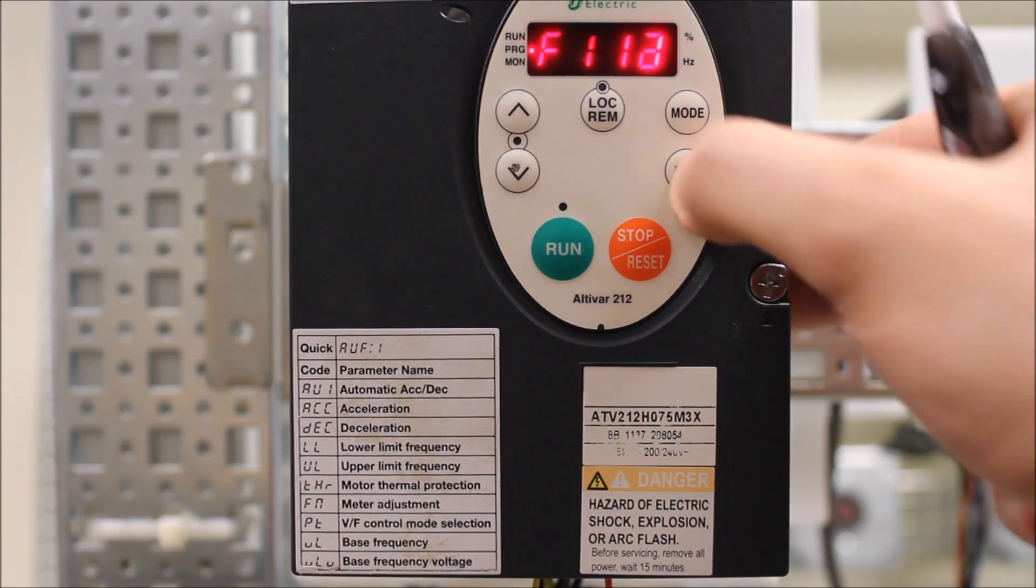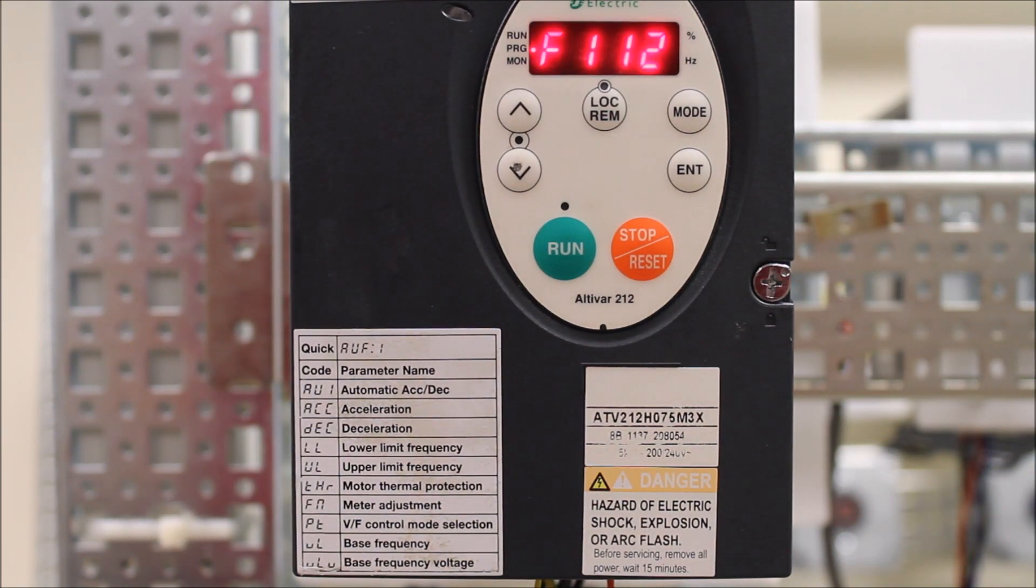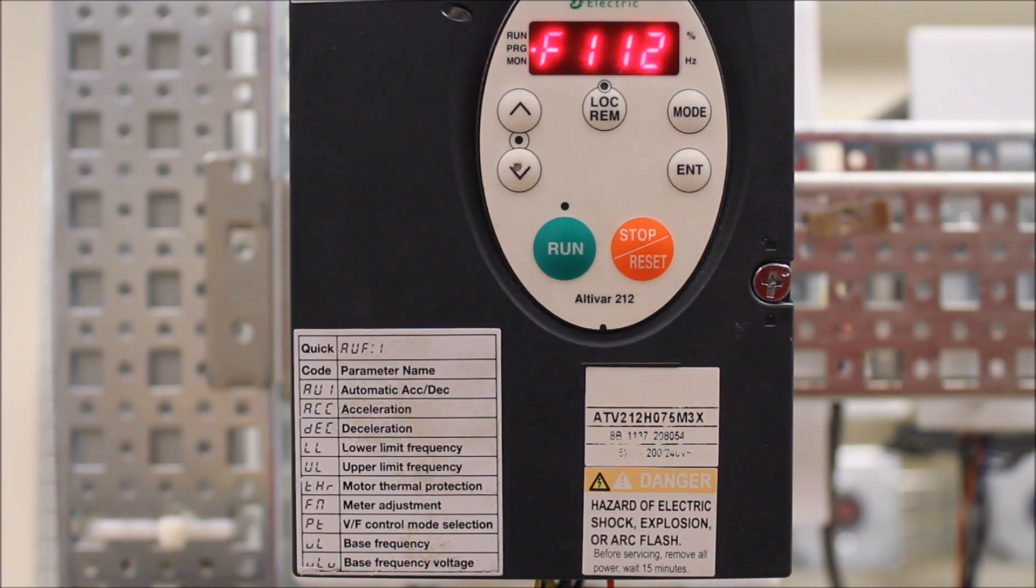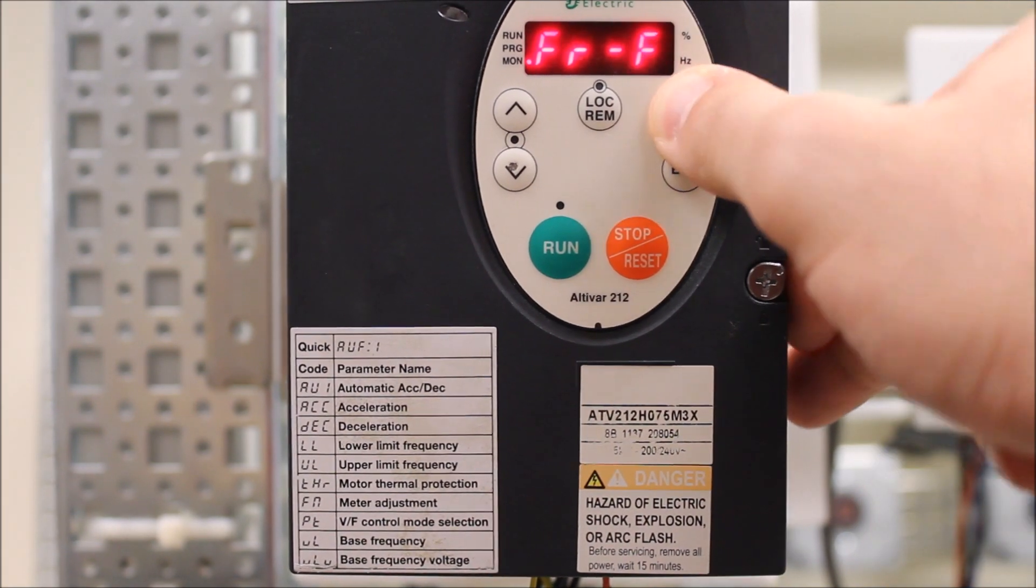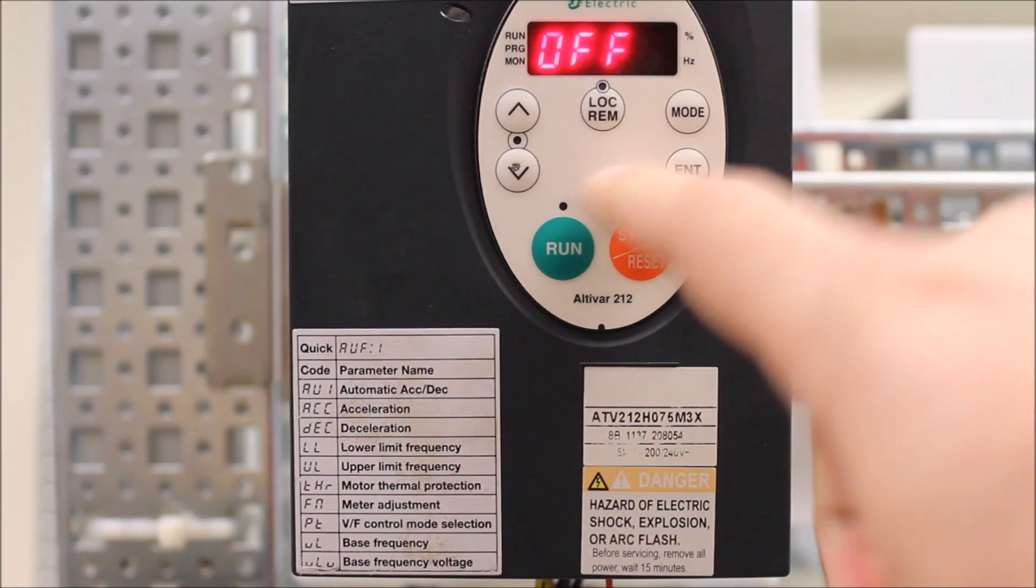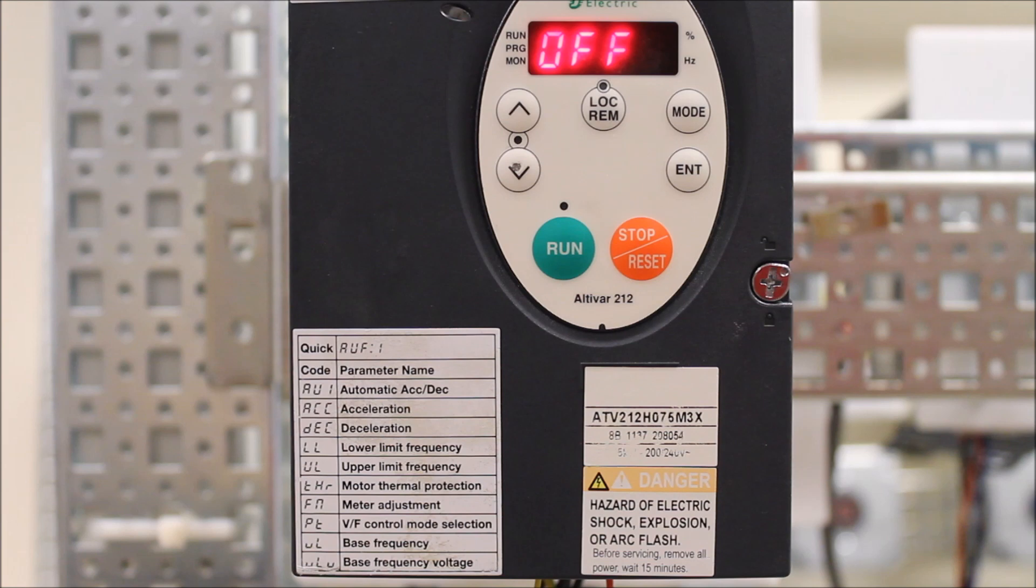And just to confirm, F110 also was a zero because that's going to conflict if you have both as one. So having said that, so right now your R is a permissive now. And you know that because if you mode out back to your main display, it will say off. So off is the state that you will see in the event that your permissive is not getting a signal to be closed, that it's not happy.